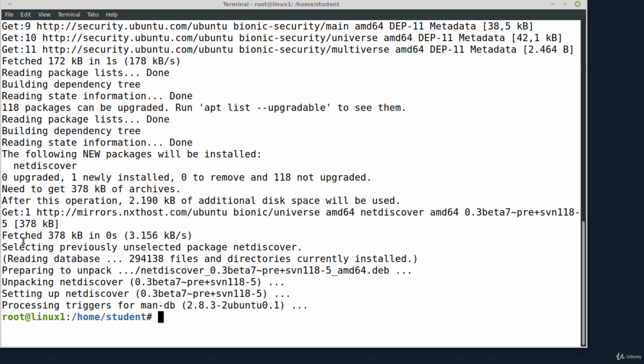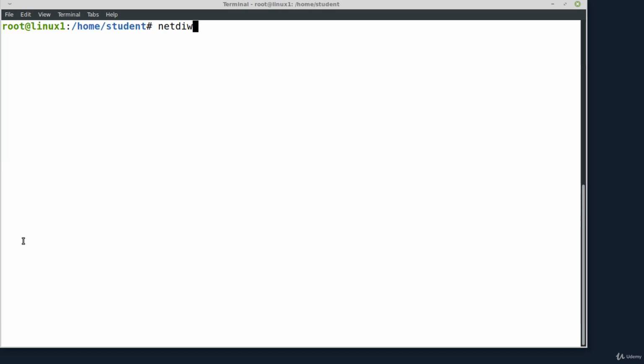Okay, it was installed. Now you can start an ARP scan simply by executing netdiscover as root. Netdiscover.